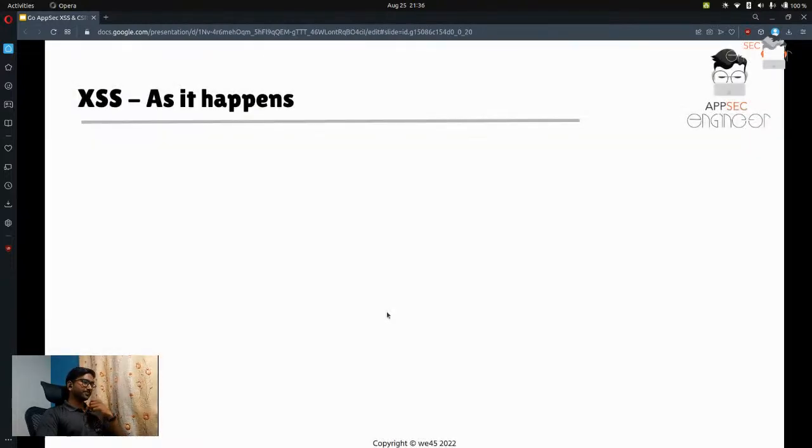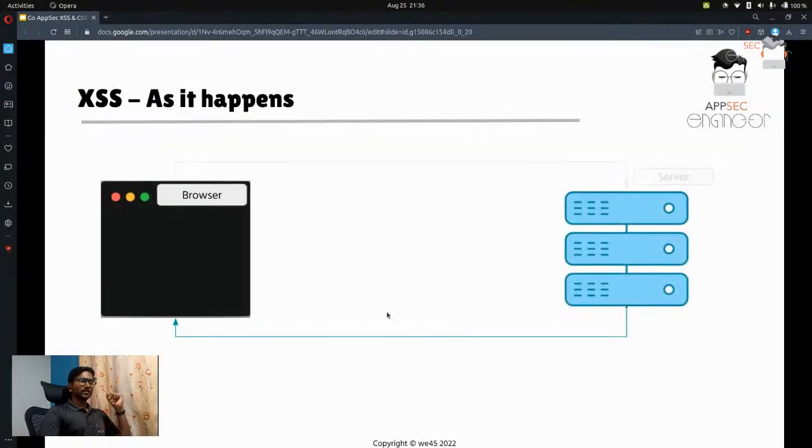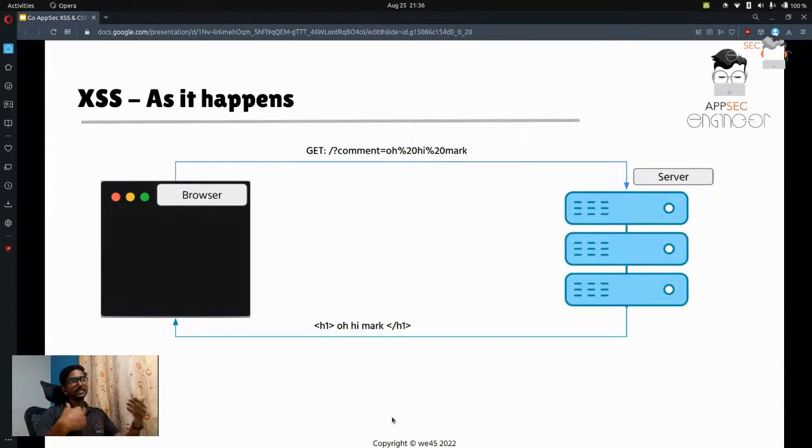So moving forward. So what exactly is cross-site scripting and how does it happen? Well, let us talk about the baseline. Let us say you have a browser that is talking to a server. What we expect to happen is, in case I was to make a GET request and let us say I'm posting to a server, it's a very simple comment section that I'm posting to the server, I expect a response wherein whatever I've given it is being reflected back to me, and I expect it to be in a HTML encoded space so that my browser can render it onto a web page.